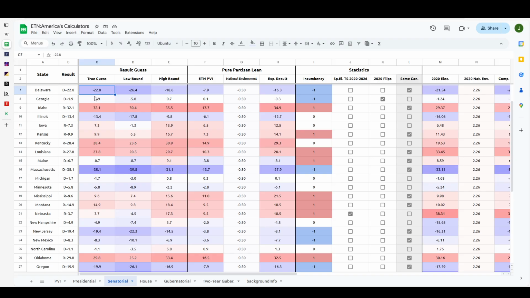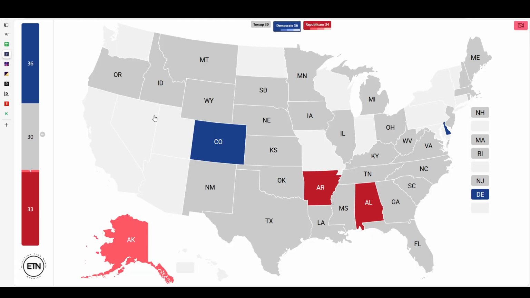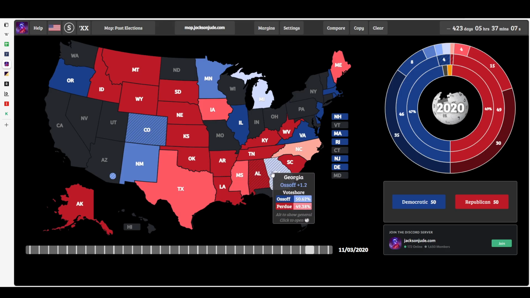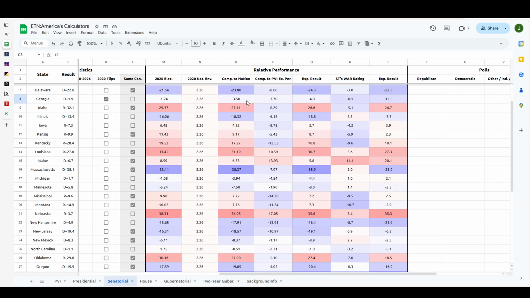Next up, we have in Georgia, that's going to be Jon Ossoff, 1.9%. That might not be enough to actually escape a runoff election, which he almost certainly would win, though. But he could potentially breach 50%. That's not necessarily very likely, but he is almost certain to win a runoff scenario. 1.9%. He could win by as much as 5.8. But he's a very strong overperformer.